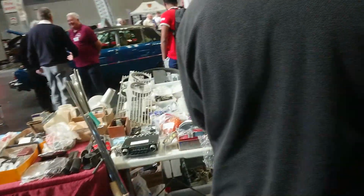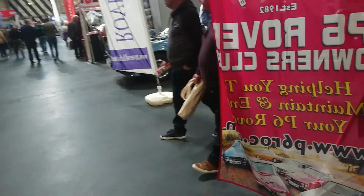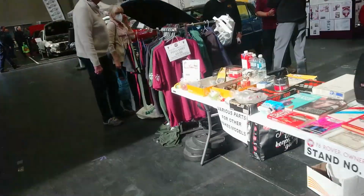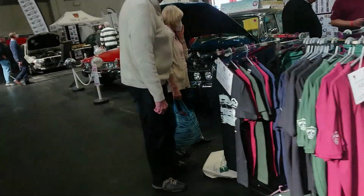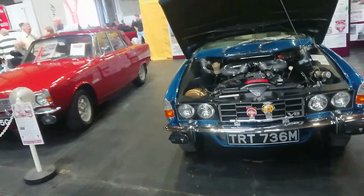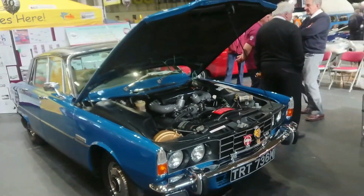And this one's a 2000 TC. That's a pre-facelift one. Series 1, I think they call them. Which covers the Rover Owners Club. Fantastic. So, as well as the P4, I've driven a P6. It's an early one. It's a 67 2000 automatic. Like the P4, it's owned by Alex from the Alex's Assets channel.